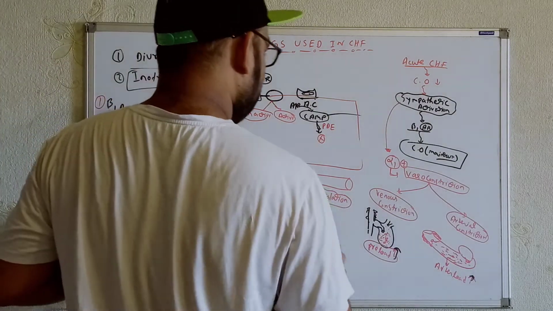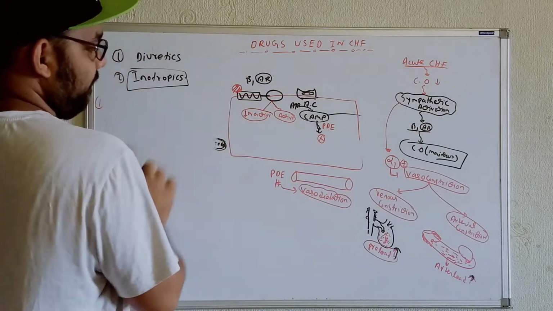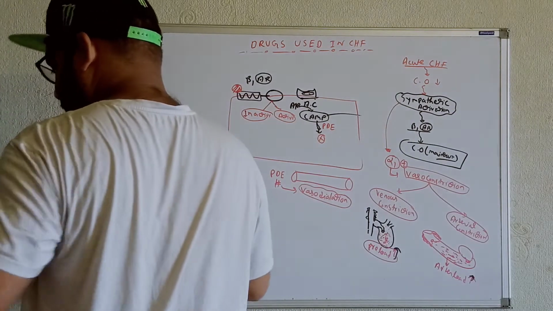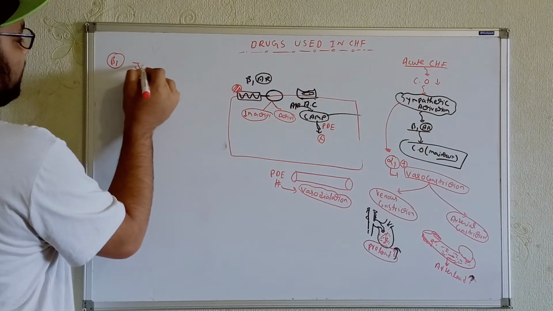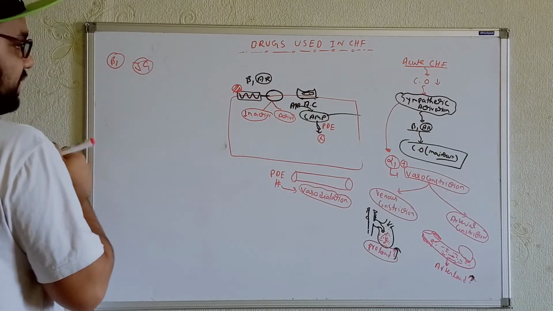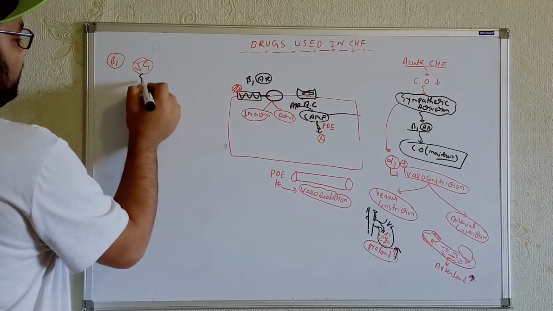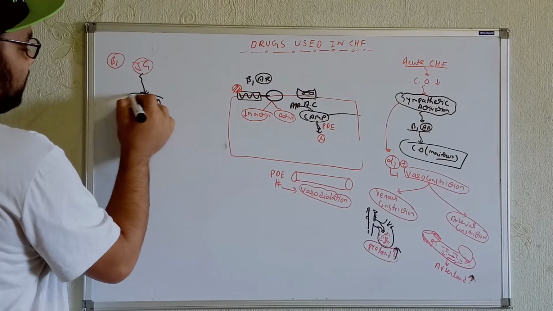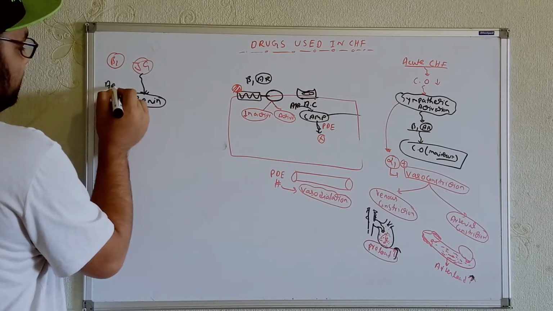Okay, let me show over here. We know that beta 1 is also present where? Beta 1 is also present in the juxtaglomerular cells. Now, whenever there is sympathetic activation, these juxtaglomerular cells will start releasing renin. And whenever the renin is secreted, it will act on angiotensinogen. For example, this is the angiotensinogen from the liver.